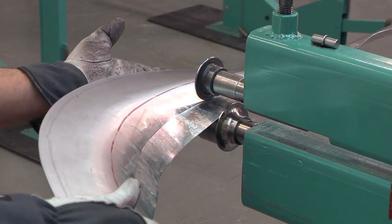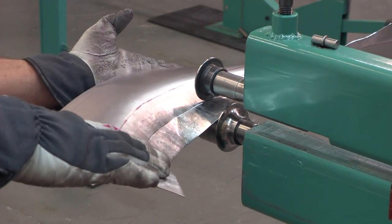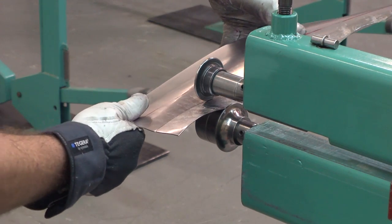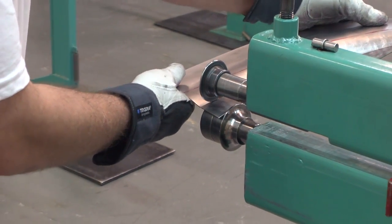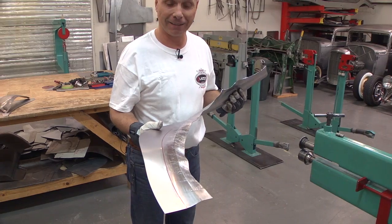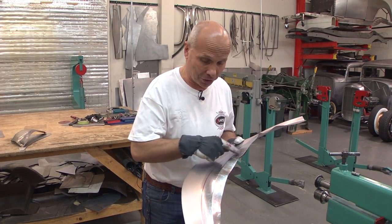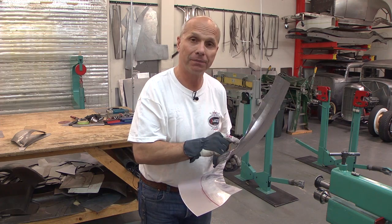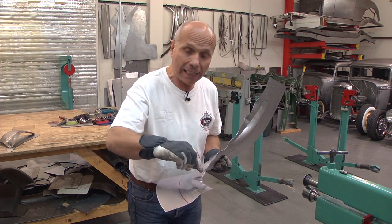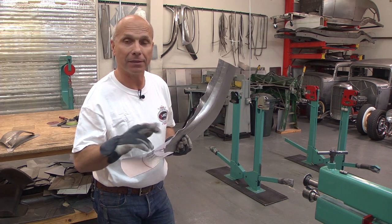It's probably best to hold my hand there so I can keep it level and bend it. You can see now it's starting to look really ugly. You're probably thinking this can never be fixed — look how bad it looks — but remember we stretched this out, and now when I'm bending it back it's too long. I need to shrink it, and remember to shrink a little all the way. Don't just shrink where the puckle is because it's not going to fix the problem.